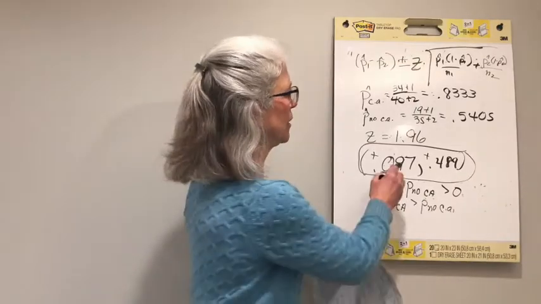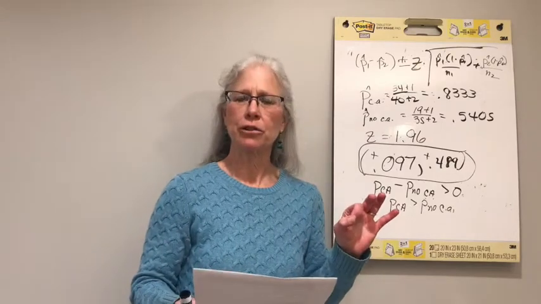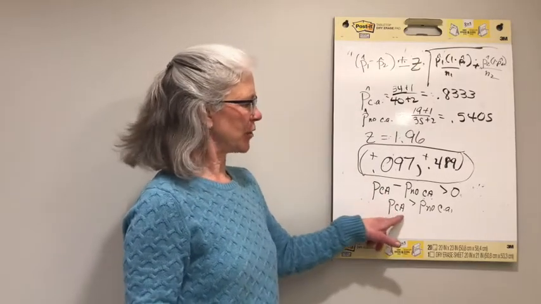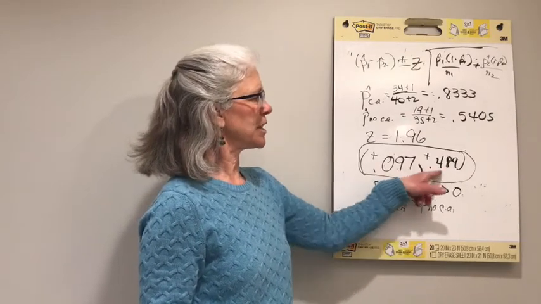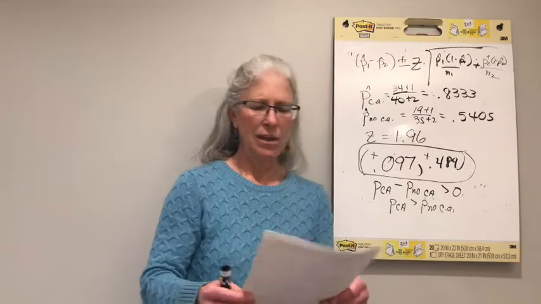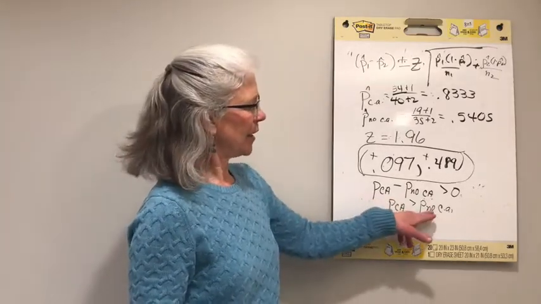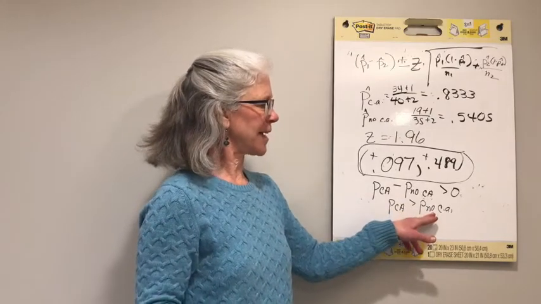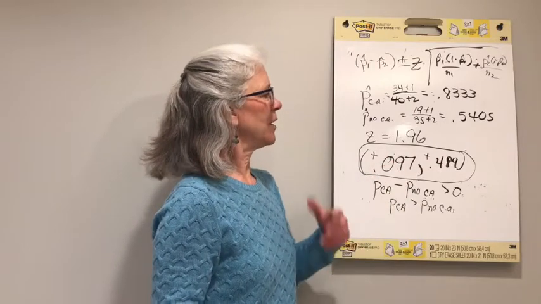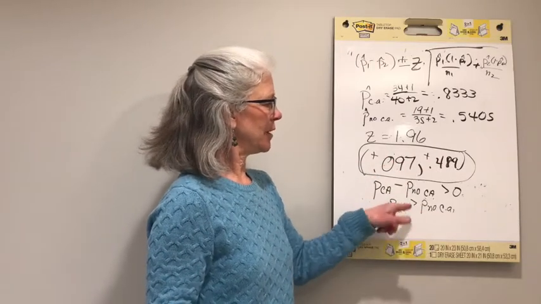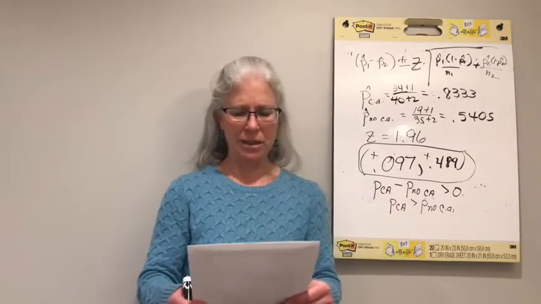And how much greater? These numbers give us the size of the difference. So number 1 is correct, that the percent who survived with carbolic acid is greater than that survived without. How much greater? 9.7 to 48.9%. The next one is not correct because it did it backwards. It said that the survival rate was better when carbolic acid was not used. So if this had been a negative and a negative, then we would have concluded that no carbolic acid did better than carbolic acid in survival rates.